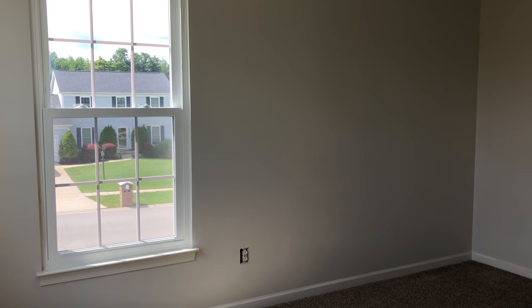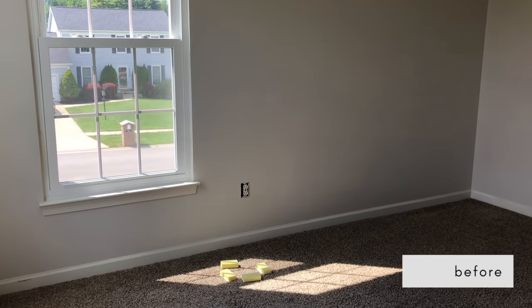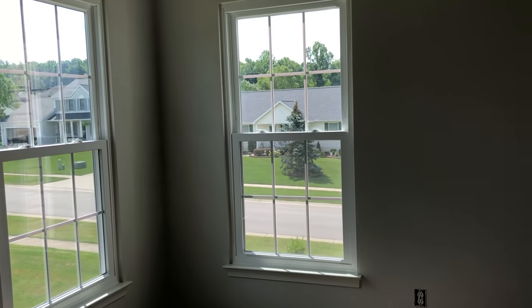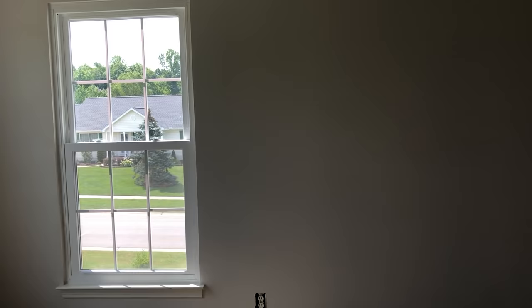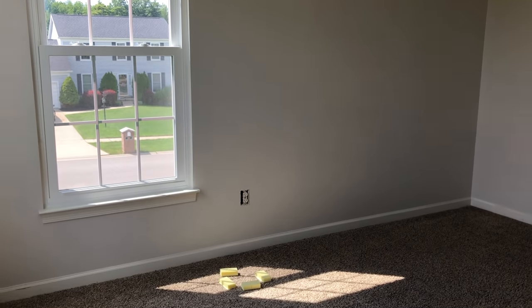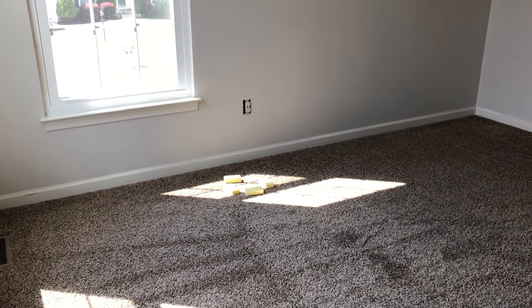The first room makeover I wanted to share with you guys happens to be a nursery, but all of the DIY content in this video is not specific to a nursery, so try to keep that in mind. The bones of this room, it's a blank slate, so it was the perfect room to start. No paint was required. We just went in there and did a lot of decorating.